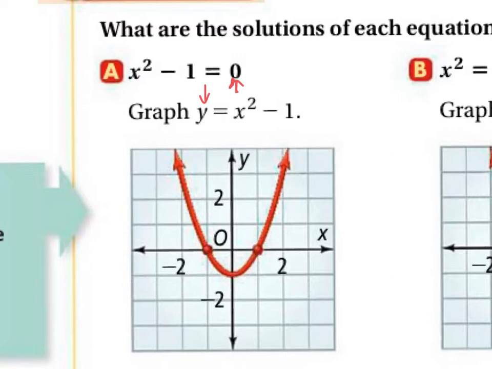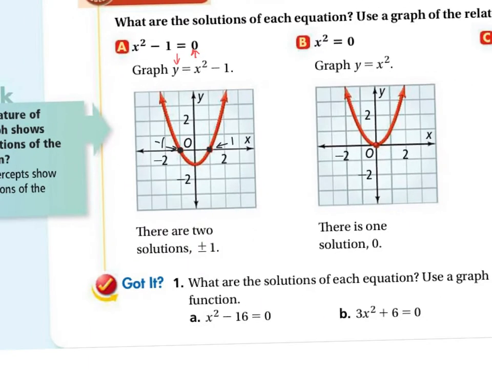So they graphed this. We'd have to do like we did in the previous lessons: find the line of symmetry, find the vertex, find some points on the graph, and then hope that these x-intercepts come out nicely. In this case they do. You can see this intersects where x equals -1, and this intersects where x equals 1. So -1 and 1 are the two solutions.